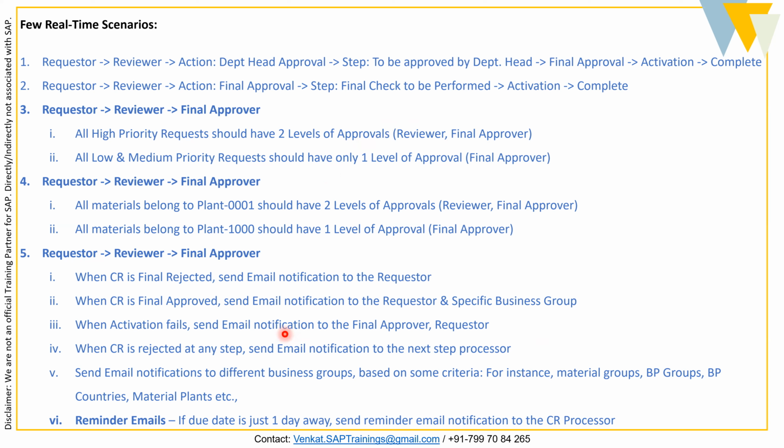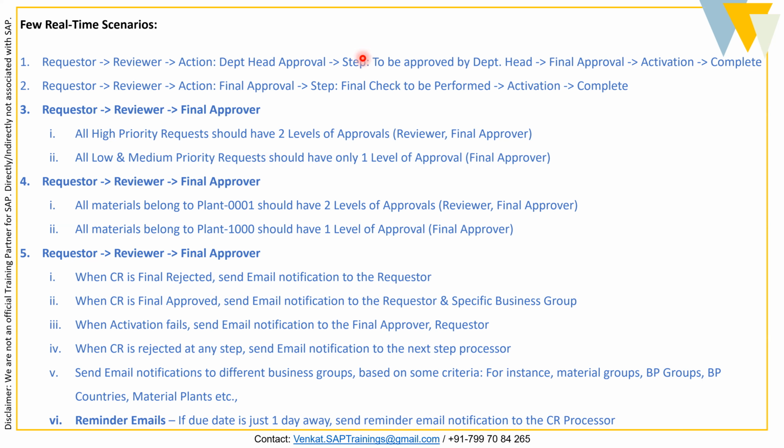Here you see this is for BP, and this is again material plants, and this is different again. This is on the priority. In the BRF plus single validation table, we have the priority column, standard column. The framework will take care of how to pass the value. The only thing is we need to see if the values can be populated in the UI or not.